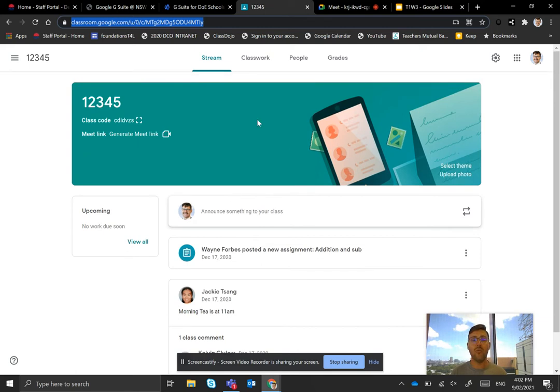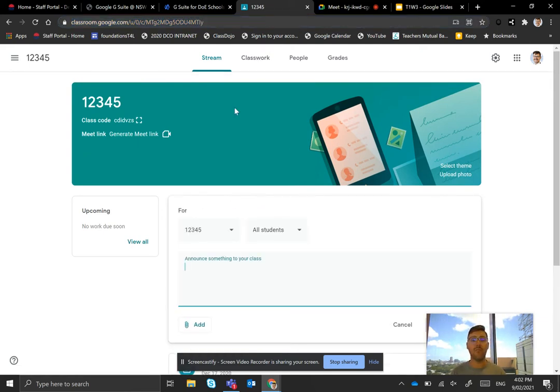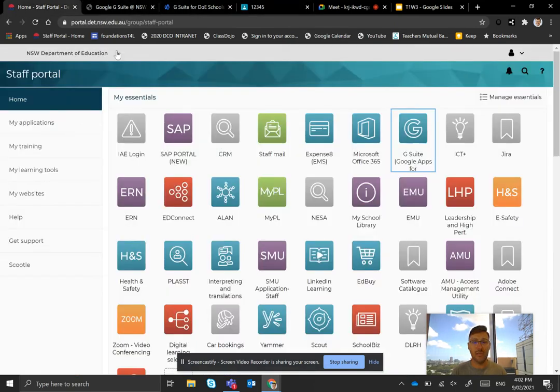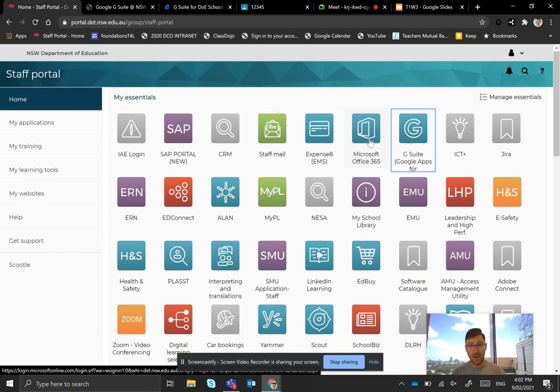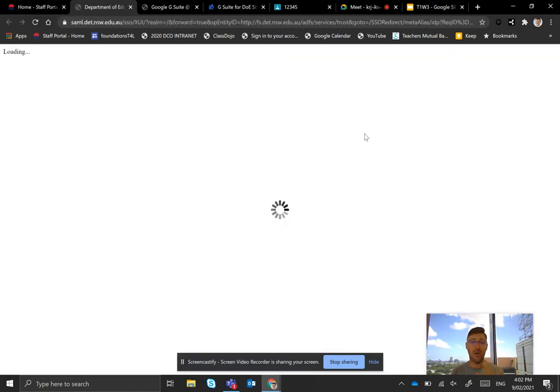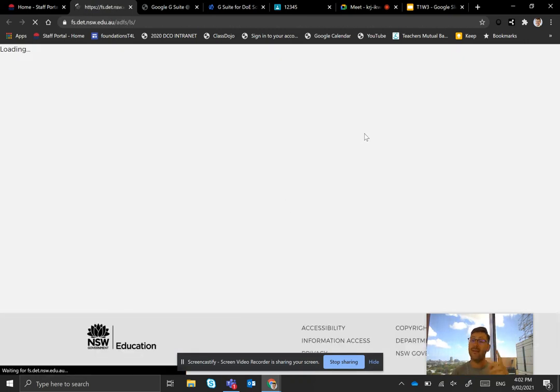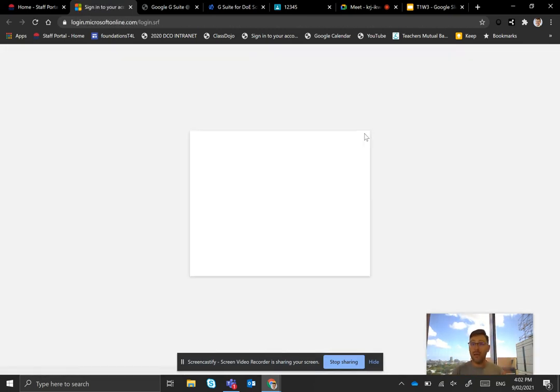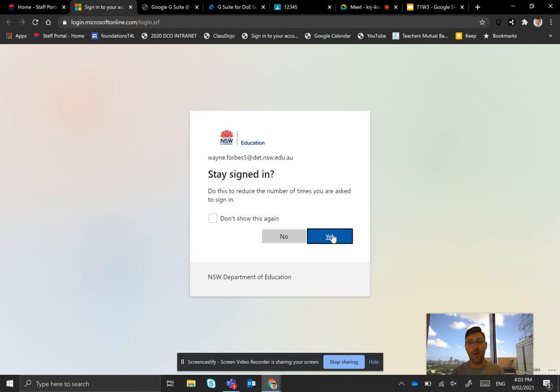What I might want to do is add some classwork or perhaps add a Sway tool in. So let's come back into here. I come into my Microsoft Office 365. I don't support you using the different applications down here on your device. Operating out of your web browser is the best way to go. It saves your work automatically, and yes, it's a change, but it's a change that's well worth the while.